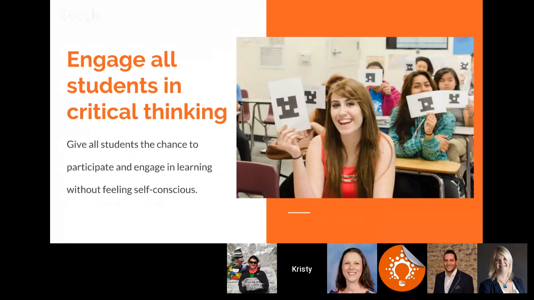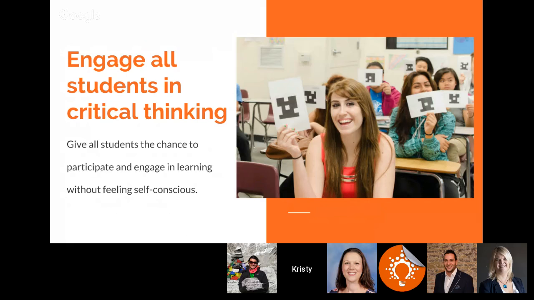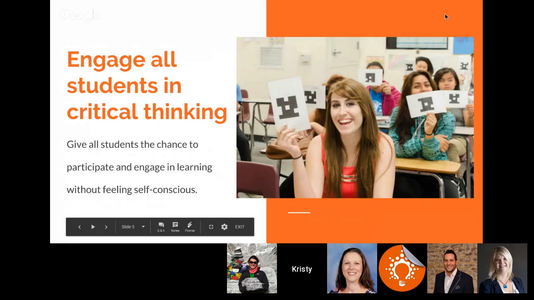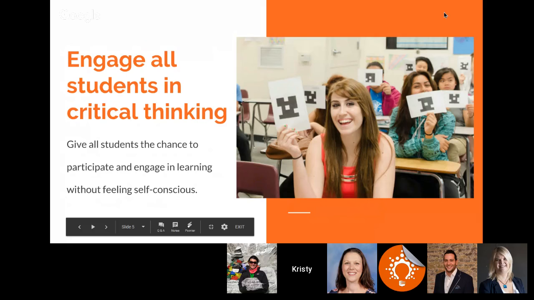Plickers also talk about how you can engage all students in critical thinking. It gives them a chance to engage and participate in their learning, and perhaps without other students knowing that they're getting things right or wrong. So it allows every student to have a go without worrying about what others will think. It's really engaging for those that are less willing to put their hand up and answer questions in class. It allows you to collect information from all the students, and they don't have to know who's saying what and who's giving which answer, which I think is sometimes a beneficial thing for those that are less willing to participate in classroom discussions.